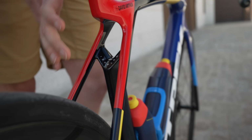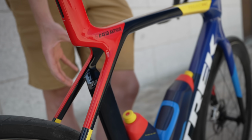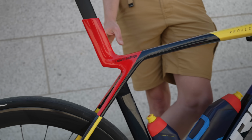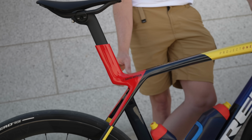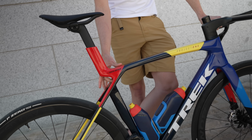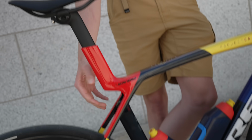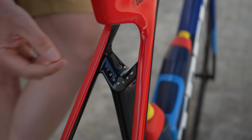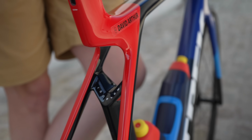We tried out a bunch of different concepts for this area of the bikes. We call it the seat cluster, where the seat stays merge with the top tube and the seat tube. We looked at different stay designs, and then also a whole bunch of different ways of designing this IsoFlow area in particular. Even with this traditional sort of morphology, we tried different sizes of IsoFlow, and this was selected as the best option. We even had a prototype tool where we had a few different variants of exactly how this bridge comes together. We had one where it was flat and then a different V shape to try that out.